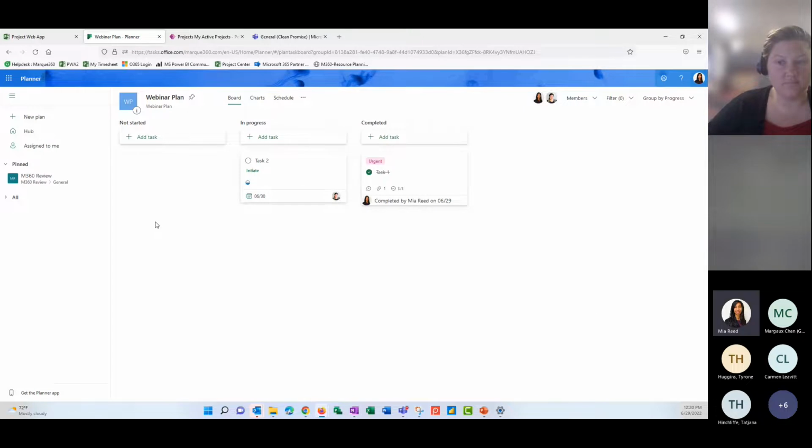So that is a quick look at Microsoft Planner when we're looking at it through the browser. We spent a little bit of time here just because this part we're going to be able to look at in multiple different ways. Now, looking at this in the browser is great. If you're in the browser already, it's really nice and easy to be able to come here. We saw earlier that using the Microsoft App Launcher, I was able to get over to Planner pretty quickly.